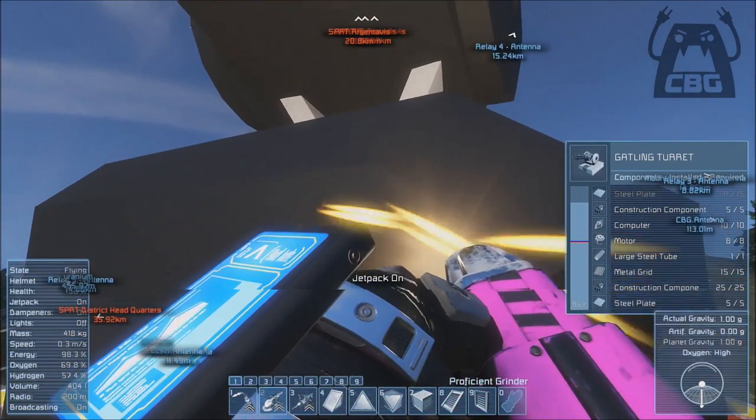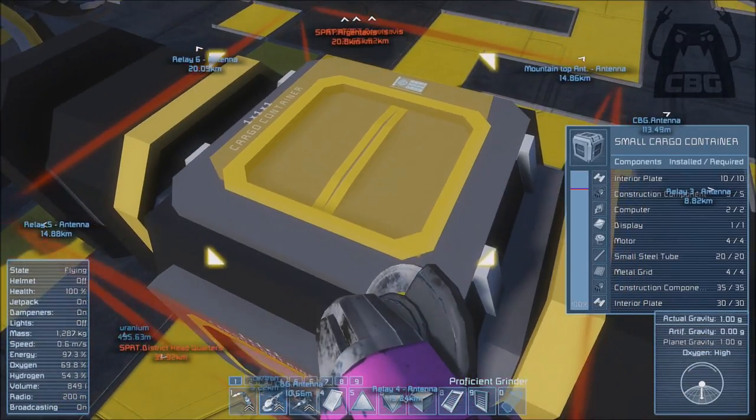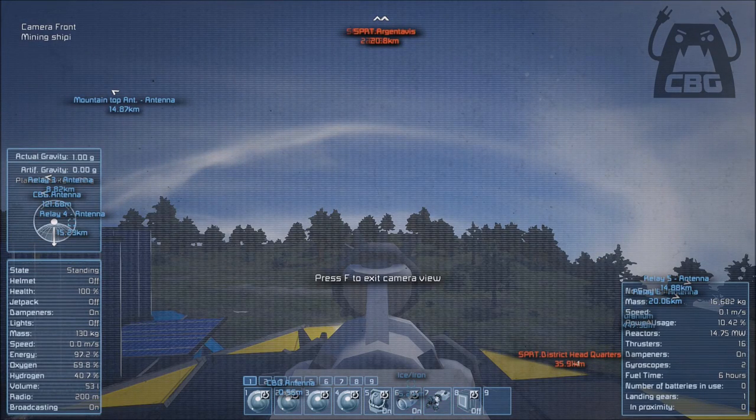I did notice, though, that my turret was targeting a component on my ship, and I'm not sure if it was an ownership issue, but I just destroyed the turret. I don't know. It seems safer that way.